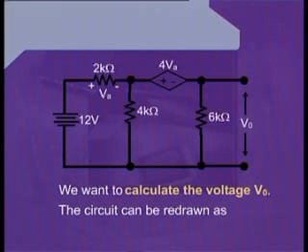What does that mean? That will mean that the value which is 4VA of the voltage dependent voltage source will depend upon the voltage drop across the 2 kilo ohm resistance. If the value of the voltage drop across the 2 kilo ohm resistance changes, the value or the factor which is 4VA will also change. And we want to calculate the voltage V0 across the output terminals of this circuit.